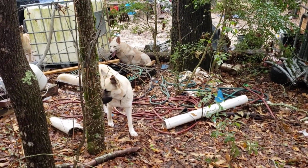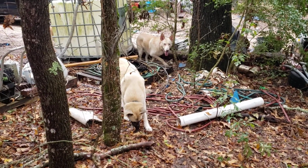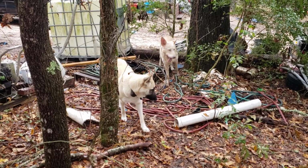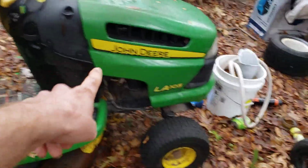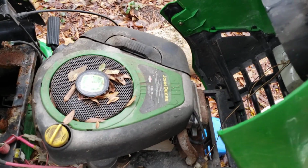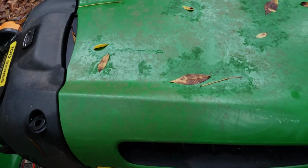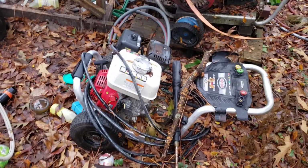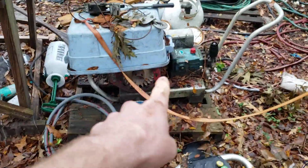What are you doing? They can't quite make it over here. They get close. And then they go beep beep. These machines actually work. This works. Nothing wrong with it. The engine's good. John Deere, it runs. I took the battery out to charge to keep it on the charger. I don't really have any grass to mow. This works. Nothing wrong with that. This was my original machine. Right here.